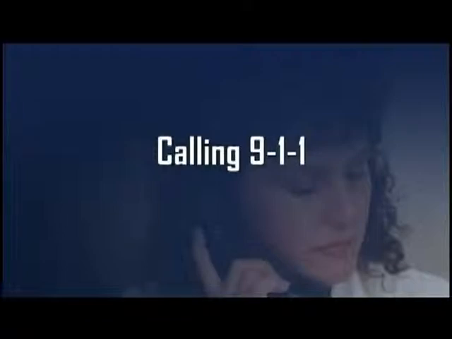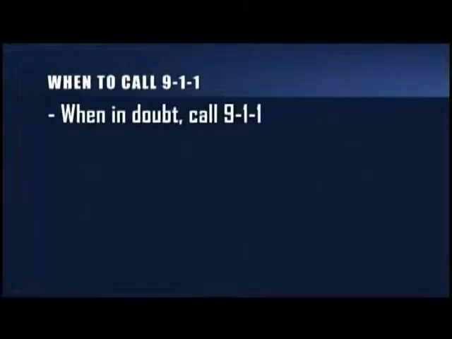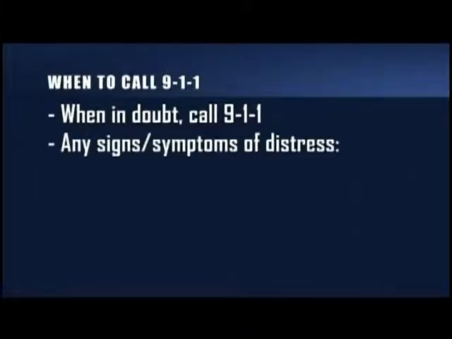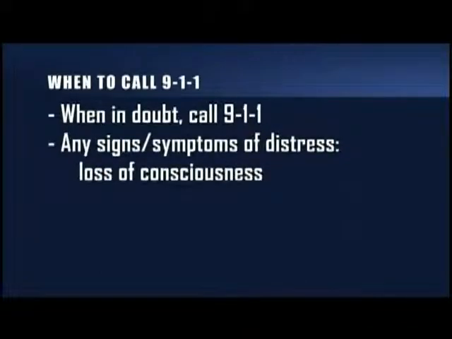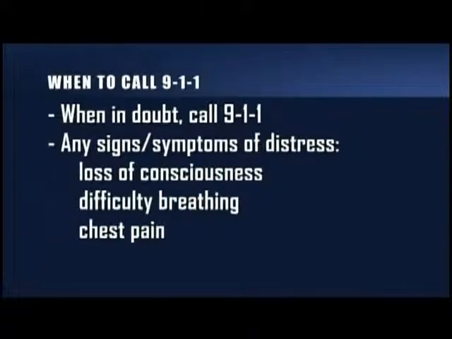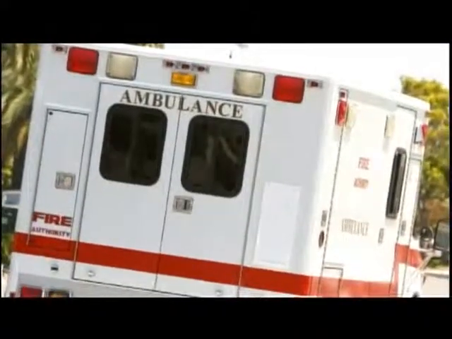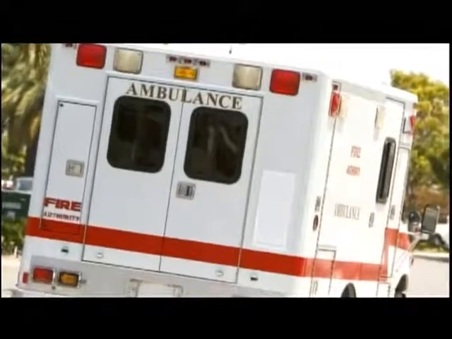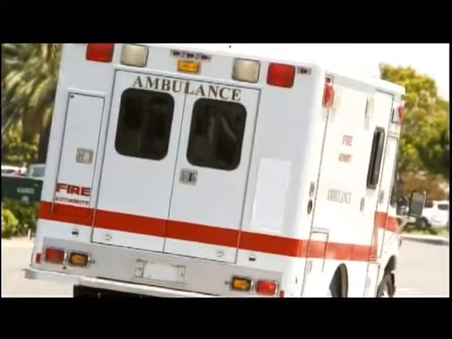Let's take a second to go through each possible resource that you might report to, starting with 911. As we've already stated, when in doubt, you should call 911. Some specific examples of when you would call 911 include any signs or symptoms of serious distress, such as loss of consciousness, difficulty breathing, chest pain, severe bleeding, etc. By calling 911, you ensure the quickest access to safe and appropriate medical care for the individual you're caring for.